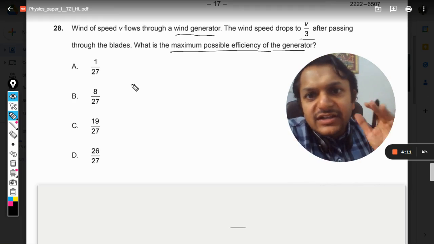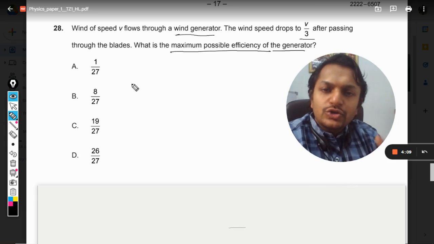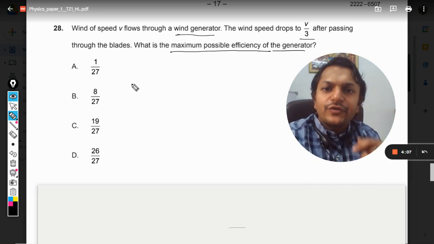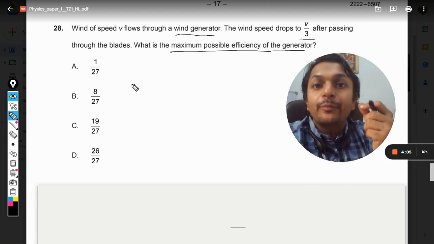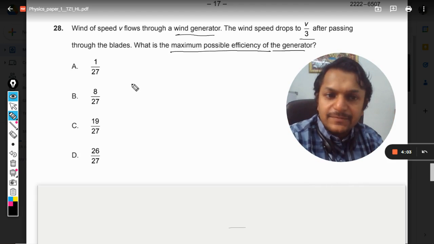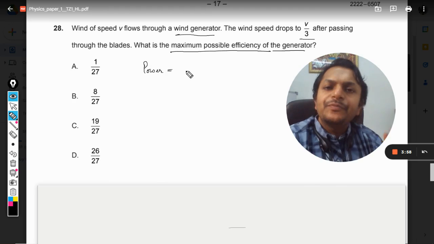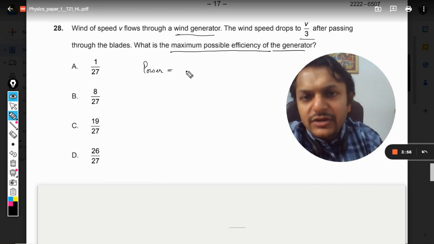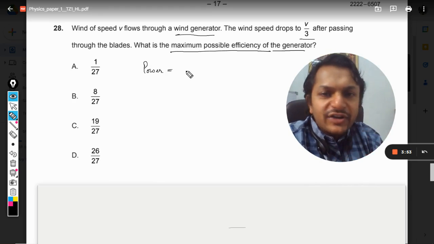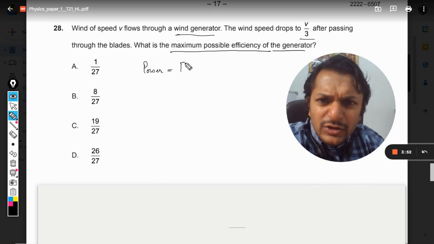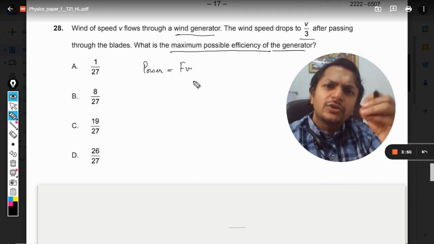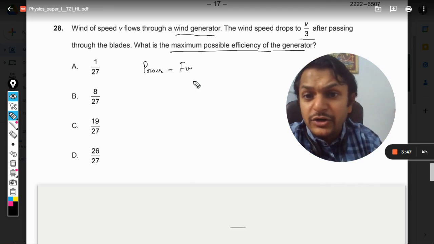The generator is used to generate power, so we need to work in terms of power rather than energy. What is the formula for power in the case of fluid? There is no straightforward formula. We know power equals F into V, but we are not going to use this.